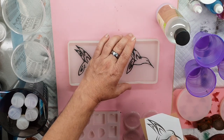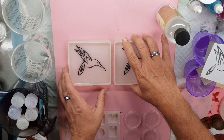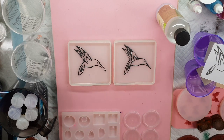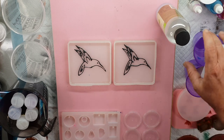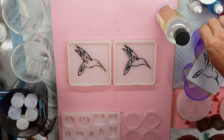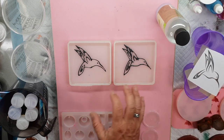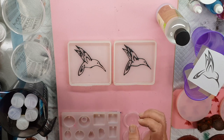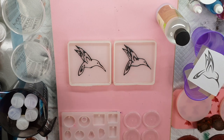It does take practice to use this PBO outliner. It's probably easier if you know how to draw, but I'm not the best drawer - that's why I like acrylic pouring, because I can be artistic without actually having to know how to draw. This one here has got a much better beak but the wings are a little bit messed up. It's just taken me a little bit of time to get this, but I'm going to do it anyway because I really like the idea.